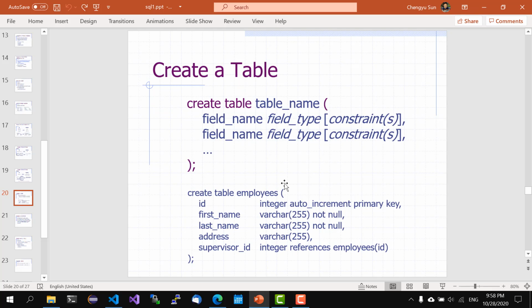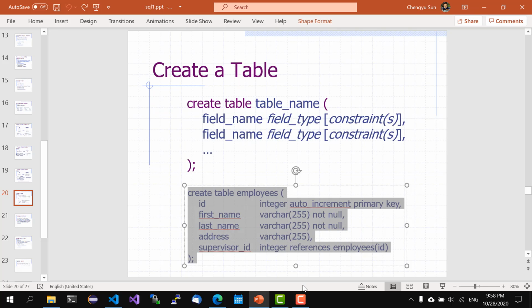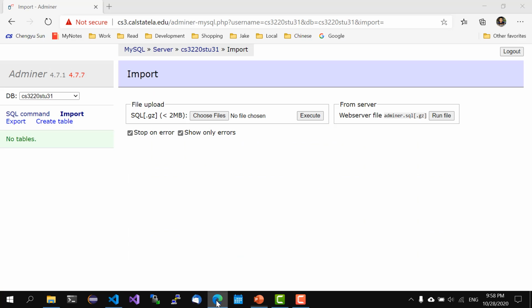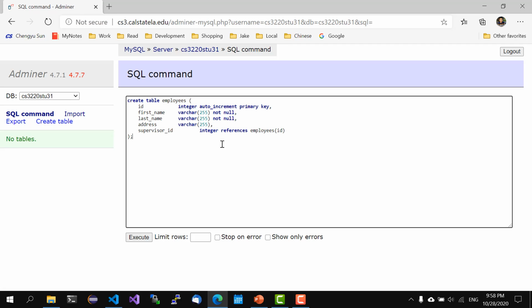Okay, so now that we have our design, let's brush up on some SQL syntax, starting with creating a table. Let's say I want to create a table called employees. So this is going to be my table, and actually I'm going to create this here using the SQL command window.